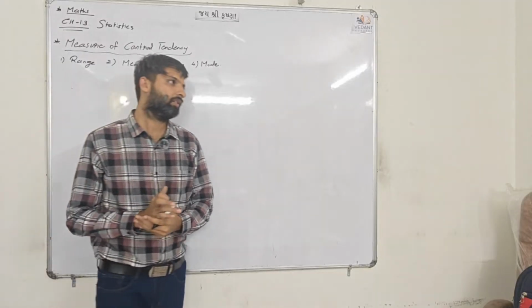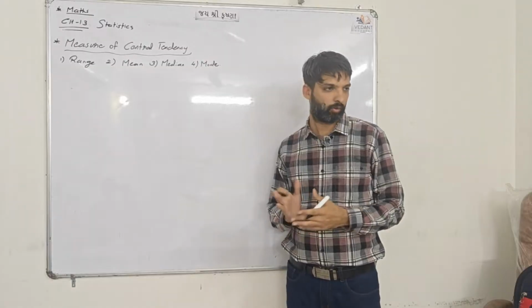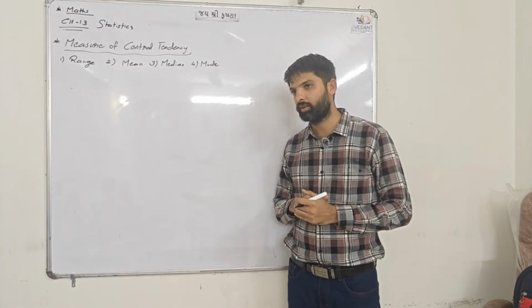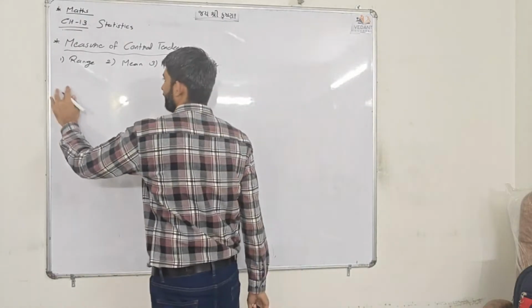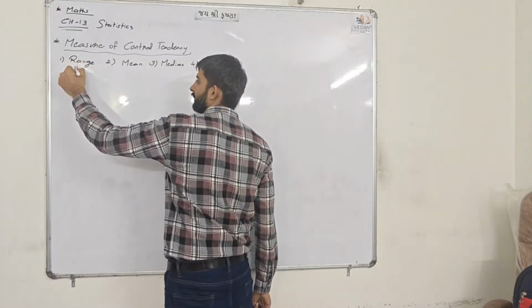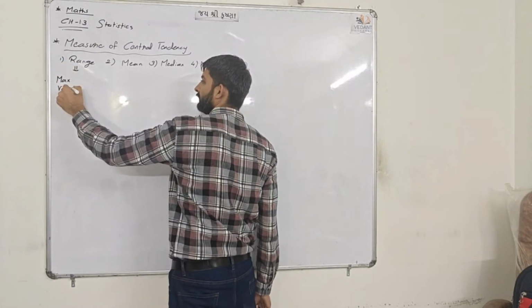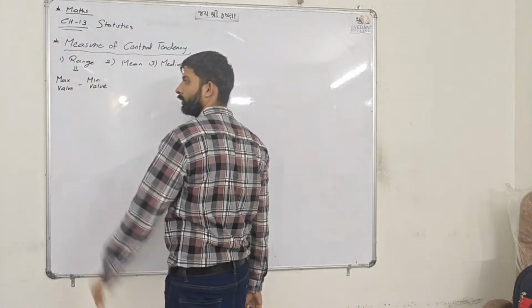But see, in grade 10 we have to learn about grouped data. Okay? अभी ungrouped 9th में था, but delete कर दिया. 10th में direct grouped data. So first of all, we will go step by step. Now, range is just a difference. Okay? Range is just a difference, that is maximum value minus minimum value. This is called range.